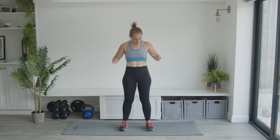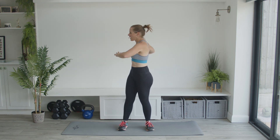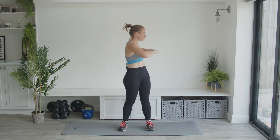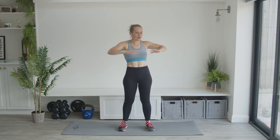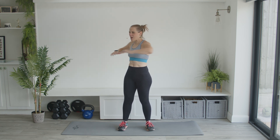We're going to get going with some standing twists. I want you to stand with your feet planted straight into the floor, heels driven down, and we're going to twist from side to side. Starting slowly, right at the beginning here — we don't want to go powering off. Twisting through, thinking about holding into those tummy muscles now, gripping them in, warming them up. Keep it going.